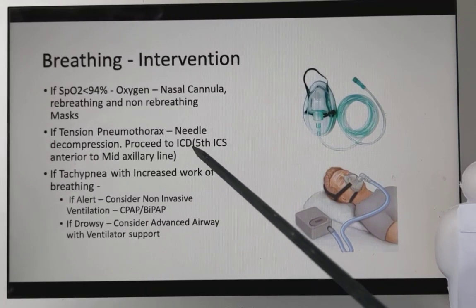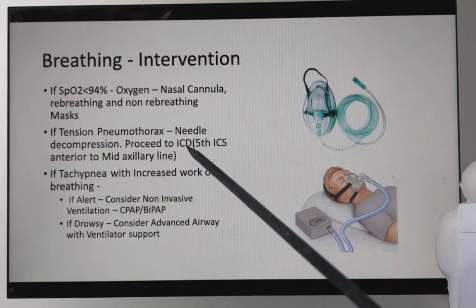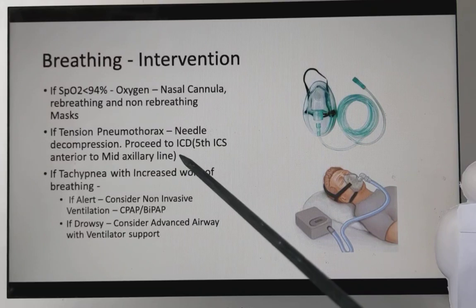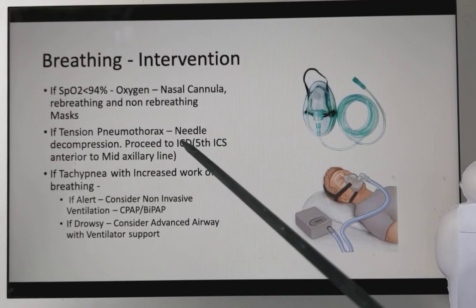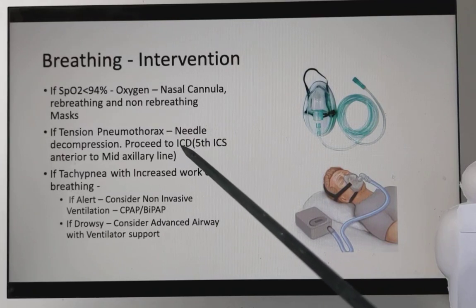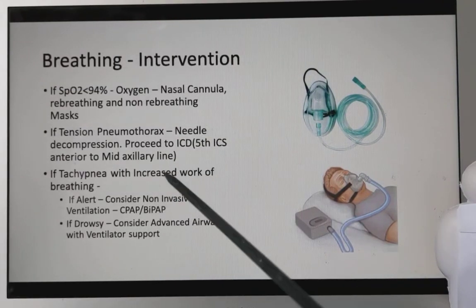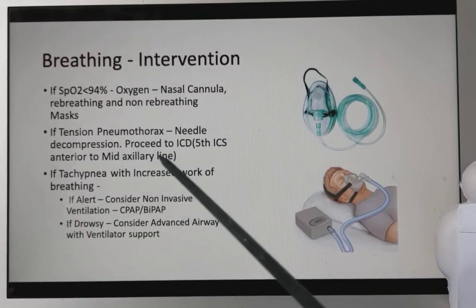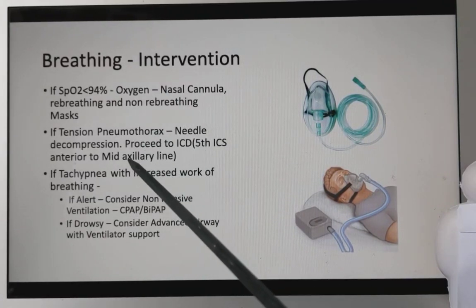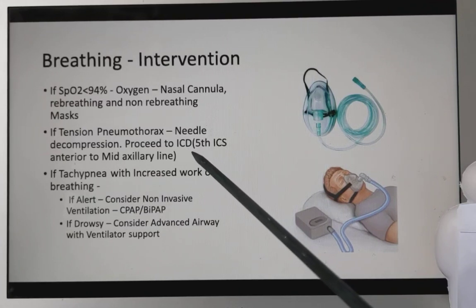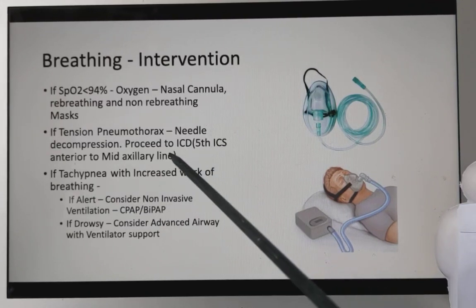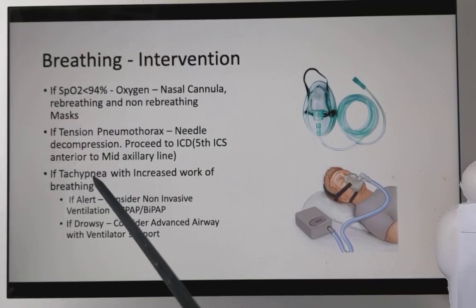If you look at their breathing, air entry is absent or different on both sides, there is limited chest movement, and the note would be resonant. With these things going on, you will need to do a needle decompression, but you could straight away do a thoracostomy by putting in an intercostal drain, which is usually done in the fifth intercostal space anterior to the mid axillary line.